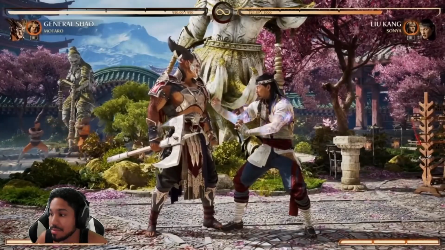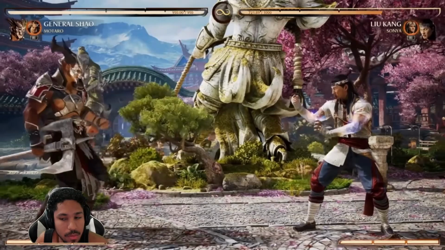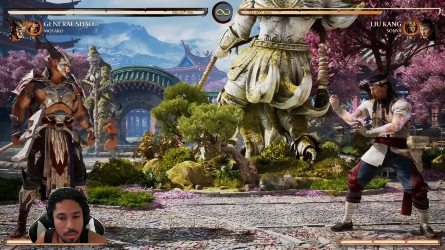Sure, I'm not missing anything yet. I do want to show some stuff with Motaro. Okay. So Motaro has a couple things you can use. Now, obviously, I'm a big guy. Projectiles might scare me. Well, I can do this.